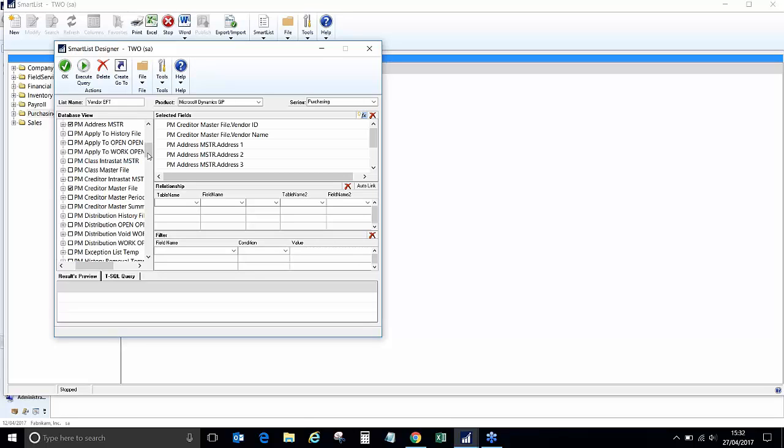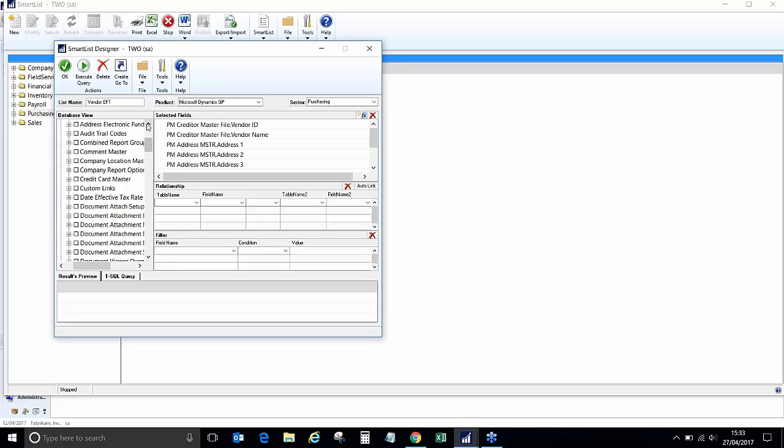And then the next table I want, because the EFT information, as I say, you will get to know this once you start writing lots of different smart tags, is actually in company. So what I need to do now, if I click on company or open company, oh, come on. Right, okay.